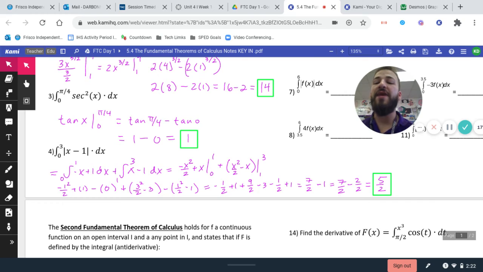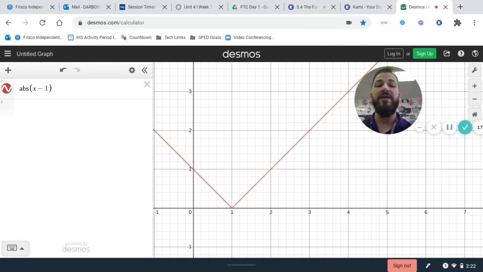So if you can sketch the absolute value of x minus 1, you can also just use the graph, because on this graph, you can very easily see that it's a smaller triangle or a bigger triangle. You can sketch a graph and use what you know about geometric area to just say, well, it's going to be the area under this triangle and the area of this triangle added together, which would be 1 times 1 times 1/2, so 1/2, and then 2 times 2 times 1/2, which would just be 2. So 2 plus 1/2 is 5/2. So you can use it graphically.